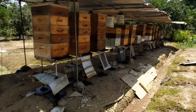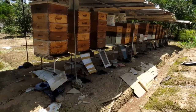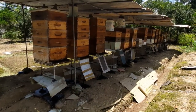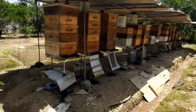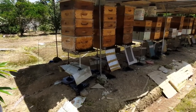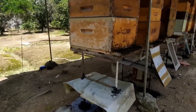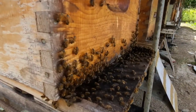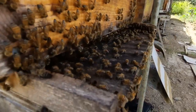So we are here at the bee yard now, and I guess I was just in time when I opened up number 1 and 14, because it was after that I noticed those colonies start to do more work. They are more active at the front. As you can see, number 1 here is washboarding like crazy. So with the tanko bean flowers coming on stream there, these girls here are doing their darndest to get everything in.